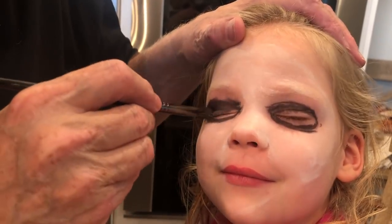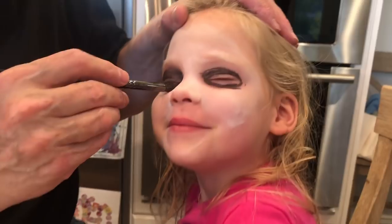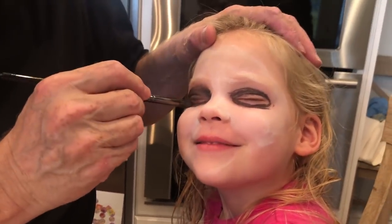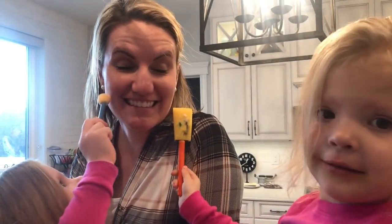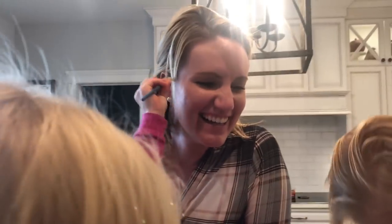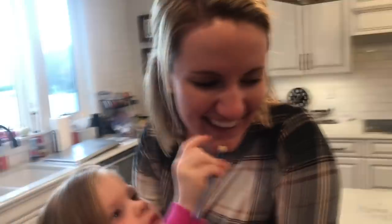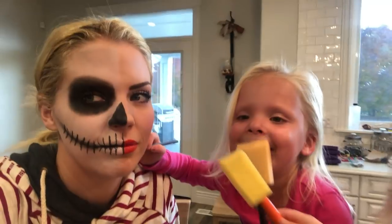Now he's going with Onyx eyeshadow. This is so cool. Is this fun? Purple today. Okay, now the girls are all painting Manny Ash's face. That brush actually has something on it. Oh, it does. And those are just shadows from my light on her face. They didn't actually put anything on it. Okay, go ahead.